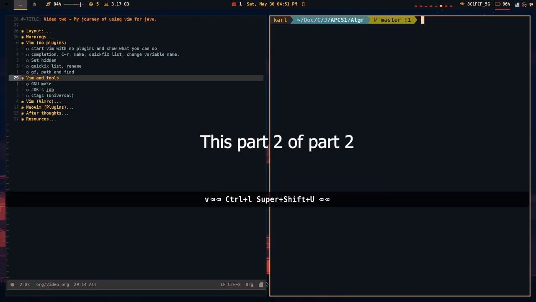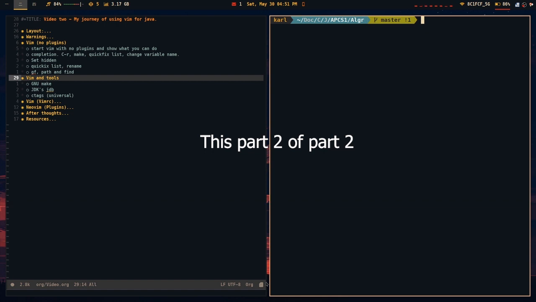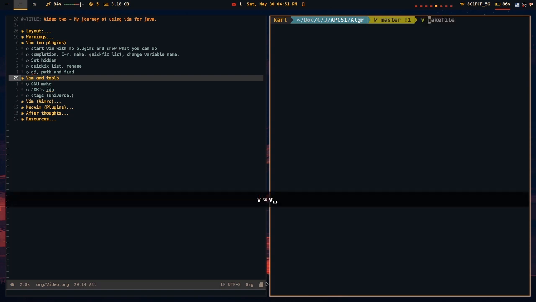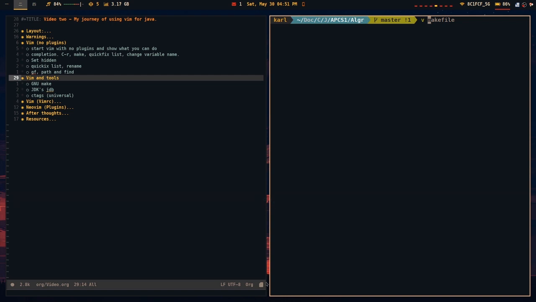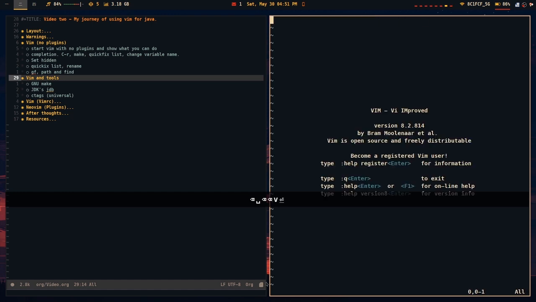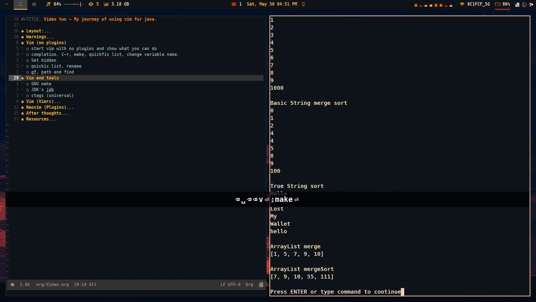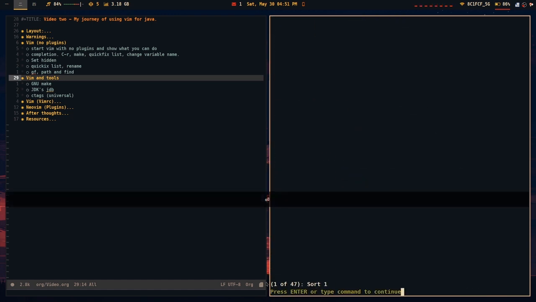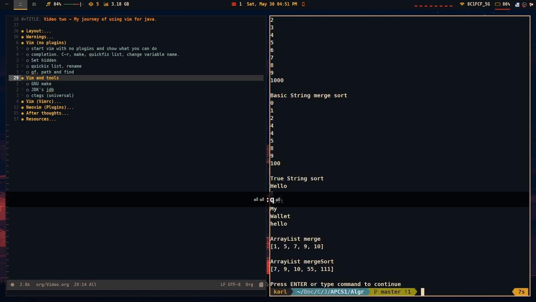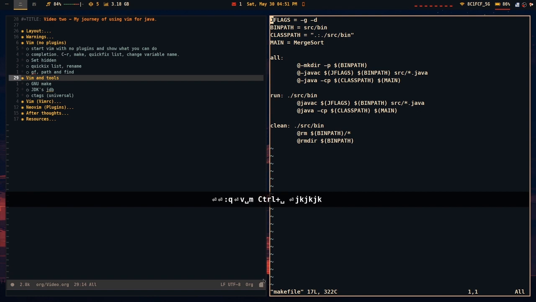So if you're working with Vim in Java, I would really recommend some tools. The first one I would really recommend is GNU Make. I showed you how to use it within Vim, where you can change makeprg and change make. But again, in Vim you can just do make, and if it defaults to your makefile, it will run your makefile. And here's the makefile I have for some of my classes. It's kind of a template I use.